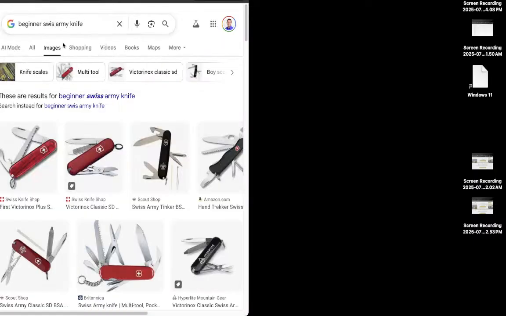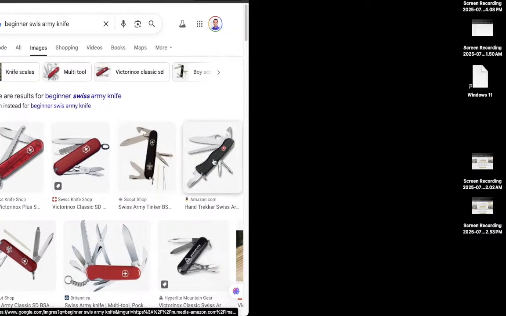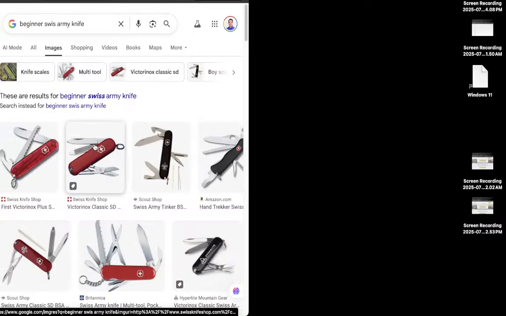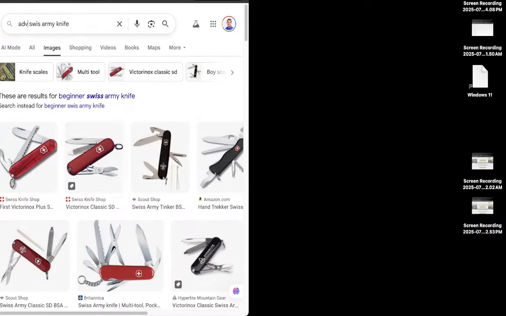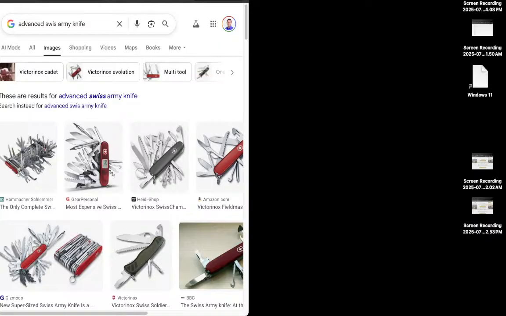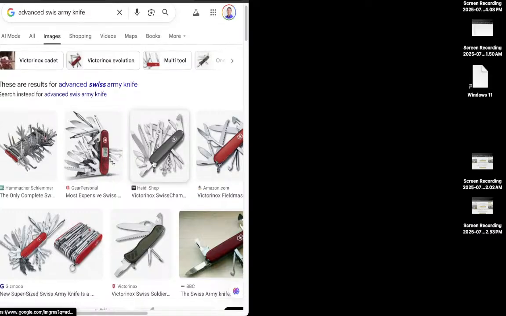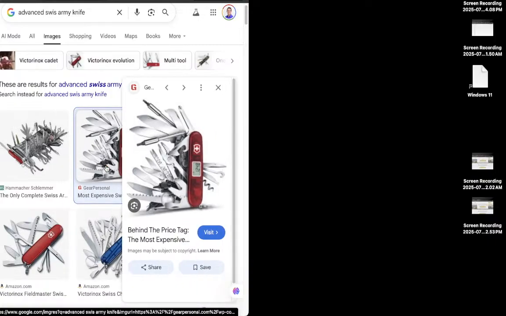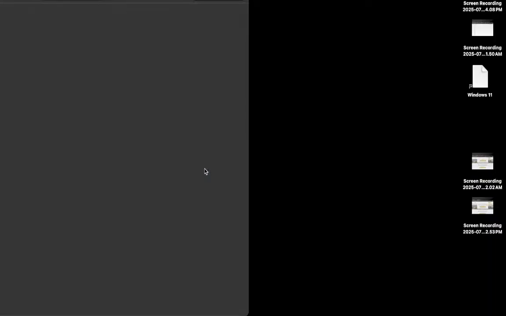Trust, I think this analogy is going to make sense in a second. So yeah, and then I want the advanced. This is going to make sense in a second. Yeah, that's going to be, I think that it's not that many, but it's pretty much like there. Okay, cool.